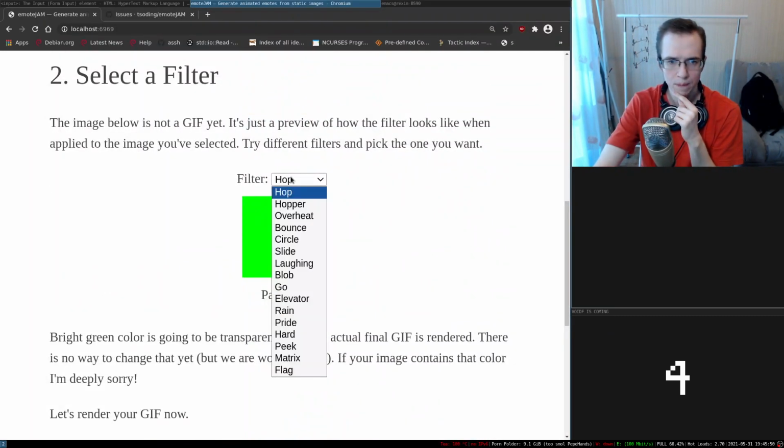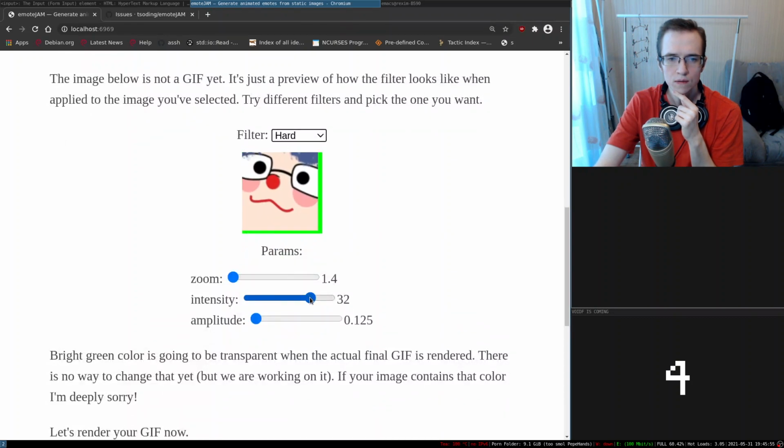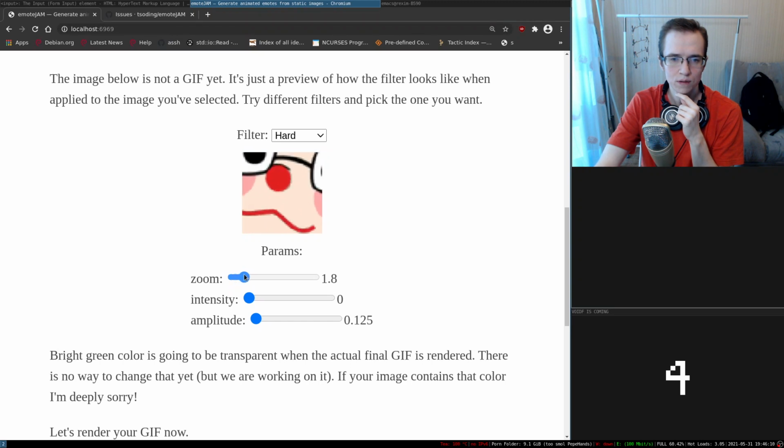And so this is the maximum, and then this is the minimum. Minimum is 0, I guess, and I don't understand why zoom of 1 was not set properly, and amplitude.